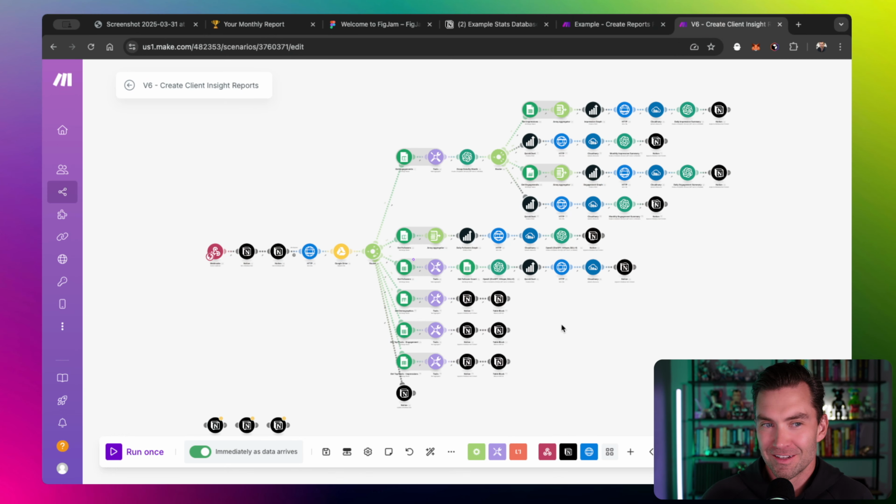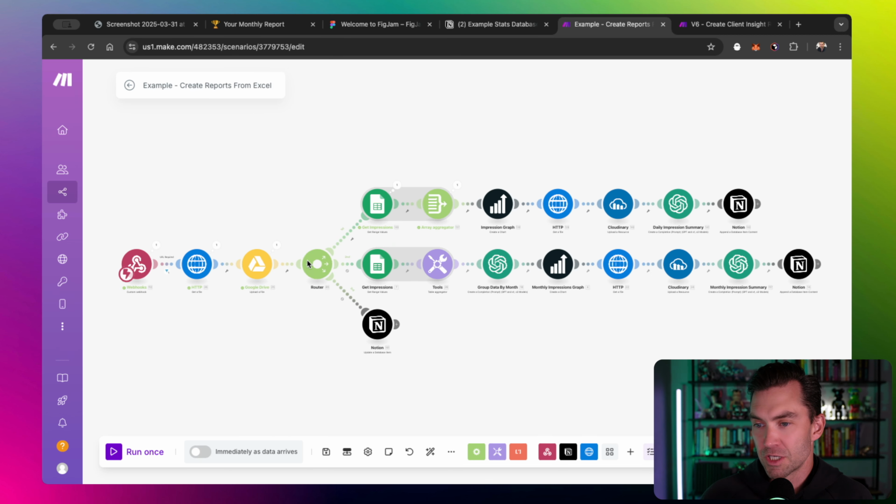So the full version, do I have a screenshot of it? Oh yeah, here we go. So the full version is super extreme, and this is just one report. And a lot of this is just copied over and over again. So you can see the building blocks are very similar, just getting data and doing stuff with it. And I'll run through each of these steps. It's just analyzing the data in different ways. But I just pulled out a couple pieces here to walk through. And really, I think we're just going to go through the middle one here to show the monthly report.